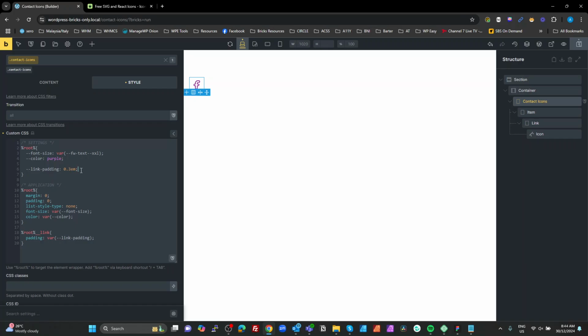Now, what else do we want? We want to have a link, maybe a border radius. A border. 1px solid. And we're going to use the color. Keep our color the same. Oops. And border radius.